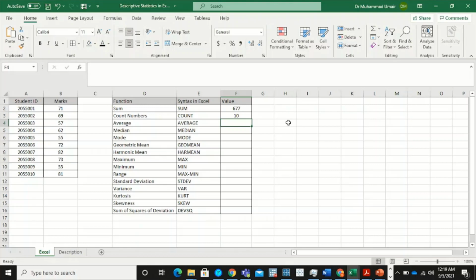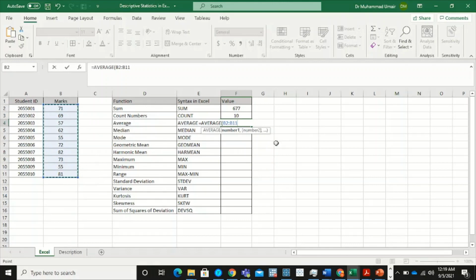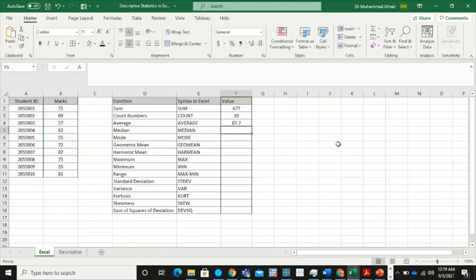Then average. The average returns the arithmetic mean of the arguments. To get the average, equal to average, double click, select data, then enter.